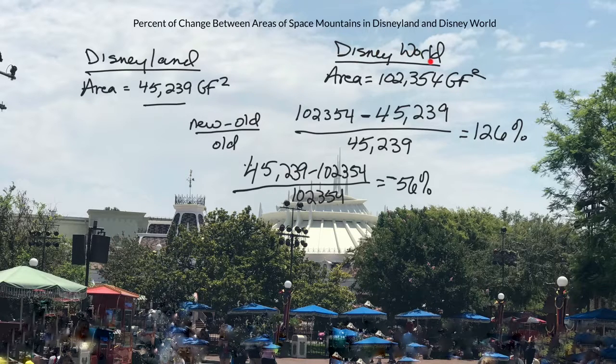They had a lot more space at Disney World, so they made it super big, and they put two tracks in, whereas they had less space in Disneyland. Disneyland is a much smaller park, so they only put in one track. When I realized that, I'm like, aha, that makes sense. So the one in Disney World, area anyway, is more than twice the size of the one in Disneyland.